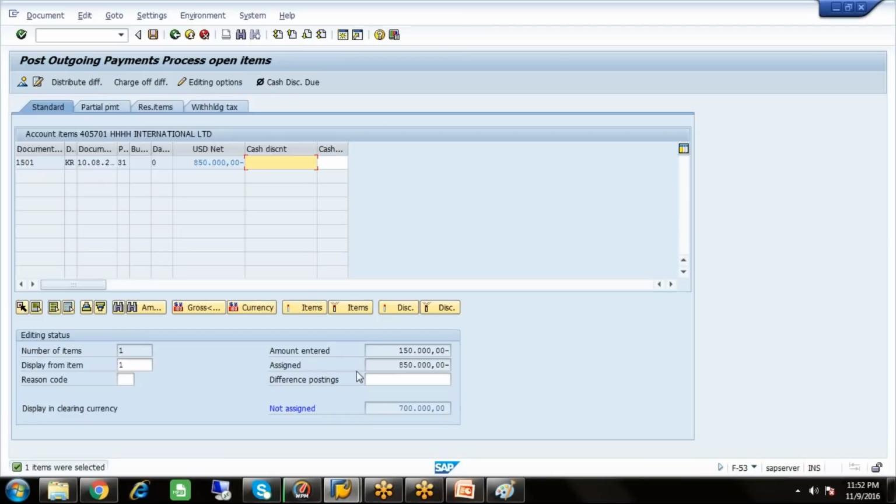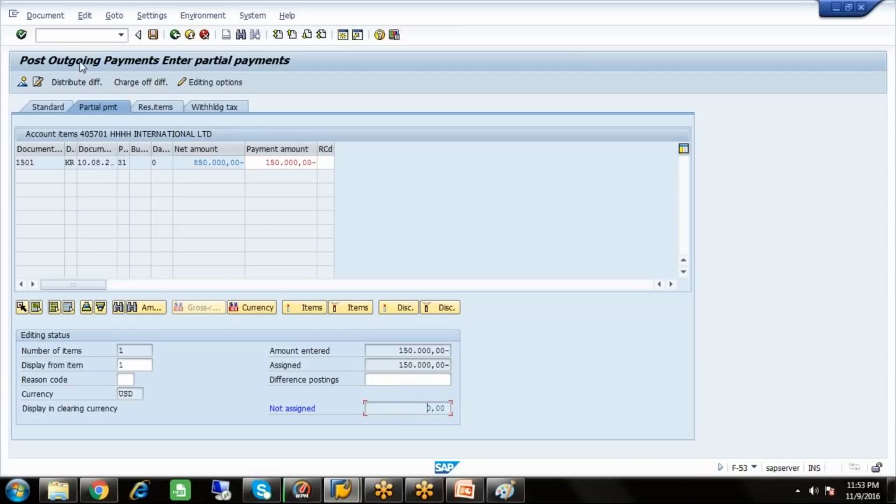The logic is also the same logic, whatever we have seen in case of outgoing payments or outstanding salaries, this should be equal to 0. Now this being a partial payment, I'll click on this partial payment tab and just double click on this. The first partial payment is displayed here and the not assigned field is equal to 0.